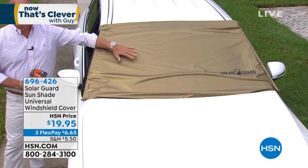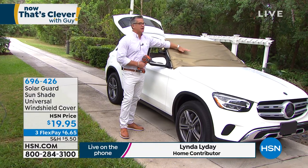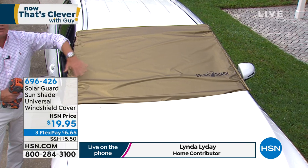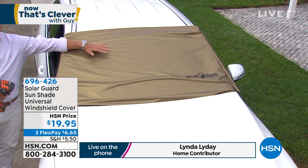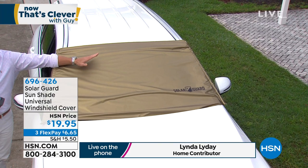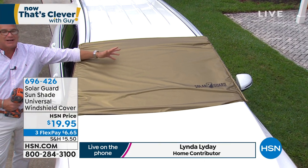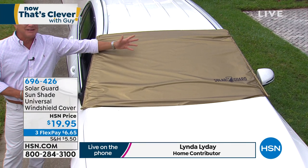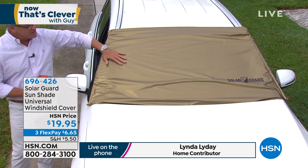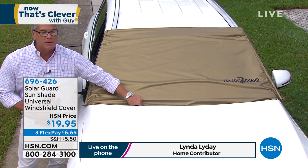Well, and look, we've got one over our little mini SUV right here. I think it looks great anyway. I love the gold of this car. But you can see the entire windshield is protected. You know, the problem with the little inserts inside the car, they never really fit the entire windshield because they're meant to be kind of universal in a way that it doesn't cover if you've got the tilted windshield one way or if it's a little larger in the other direction. This covers everything, including the wiper blades.